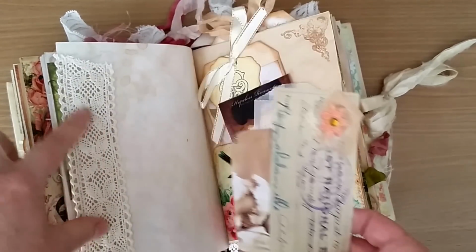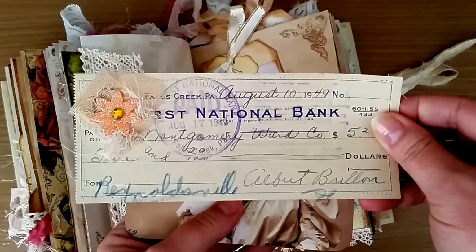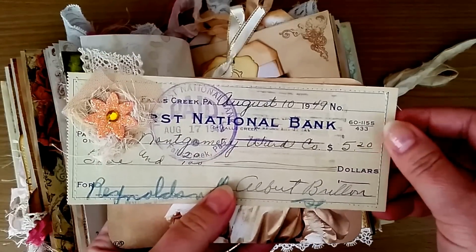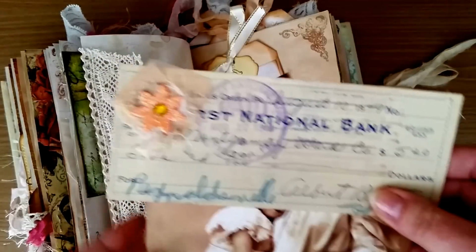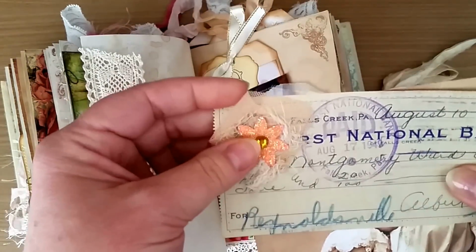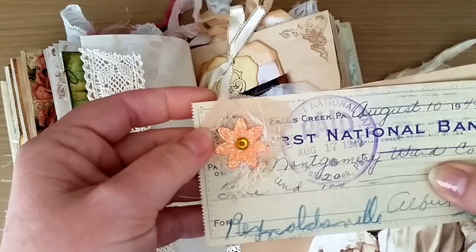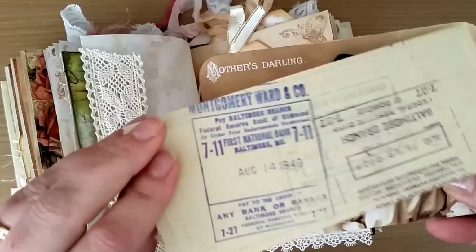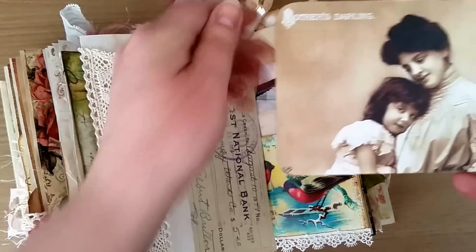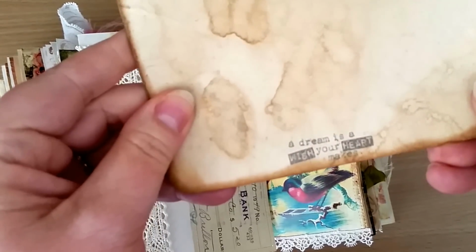And that's just a bit of trim on the envelope part. And I have got some more checks from Ebba. And I've just put a bit of material there, some cheesecloth, and that's just a flower. That's the back of that. And then that's from Tsunami Rose. And the stamp here is, a dream is a wish your heart makes.